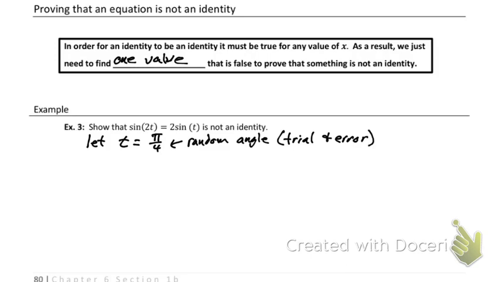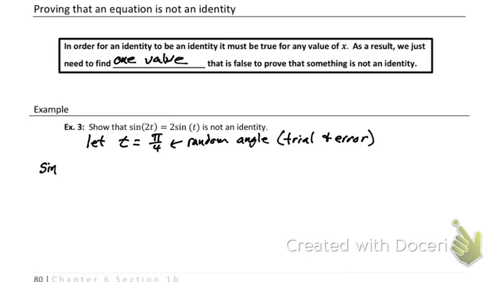So it's got to be an angle, you can't just be like 2 or something? An angle's nice because we can use the unit circle. And we know sine exists at pi over 4. If you pick something that it doesn't exist at, or it's harder to find, if you have your calculator, then you could pick 2. But if you don't have your calculator, pick an angle that's on our unit circle. So in this case, we're going to check both of them. So this is kind of our check.